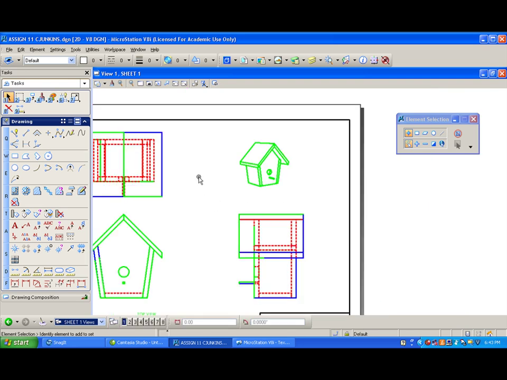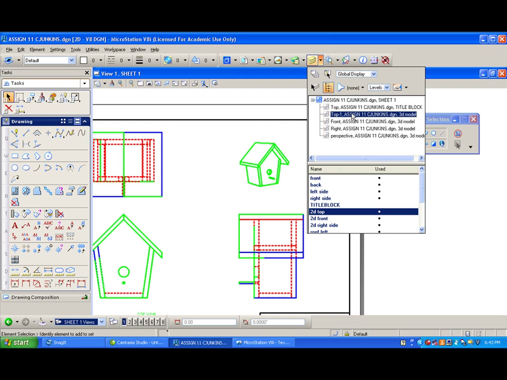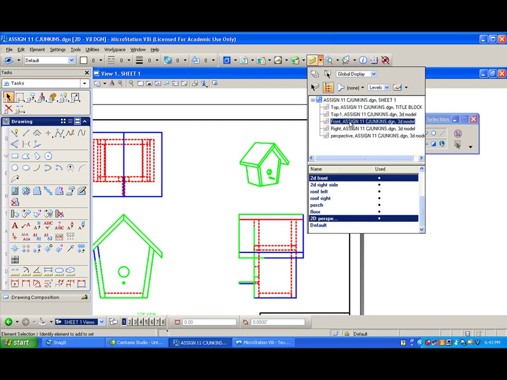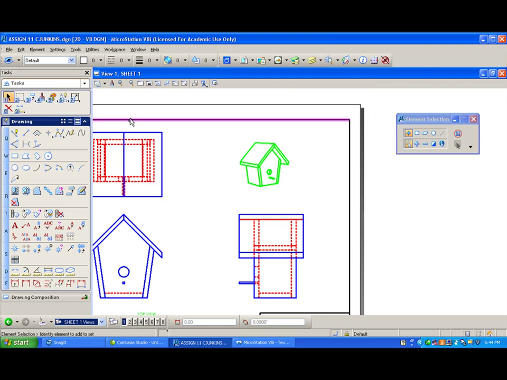If we come back out of here, we can see all of our drawings are set, except our levels aren't right. Alright, this one's title block. Top view, 2D top. Oh wait, something else. Oh, 2D perspective's on there, that's why. Front view, 2D perspective needs to come off. Right view, 2D perspective needs to come off. Because when I added that in, it didn't delete them. I'd already deleted those out. So we're going to look at this.